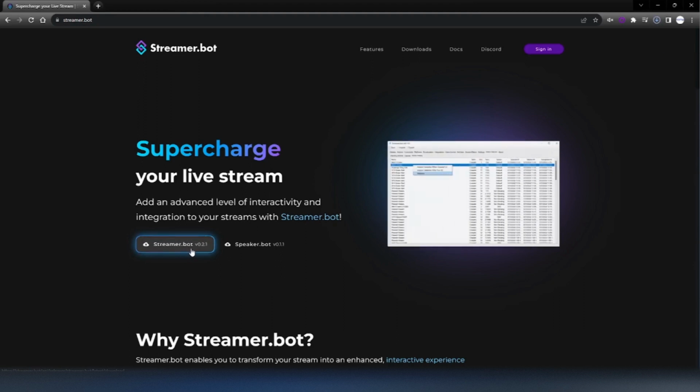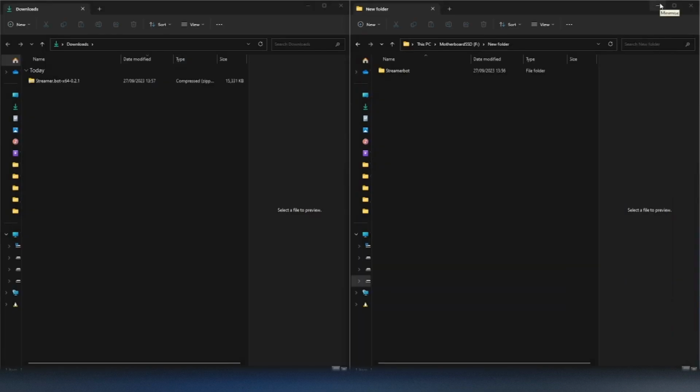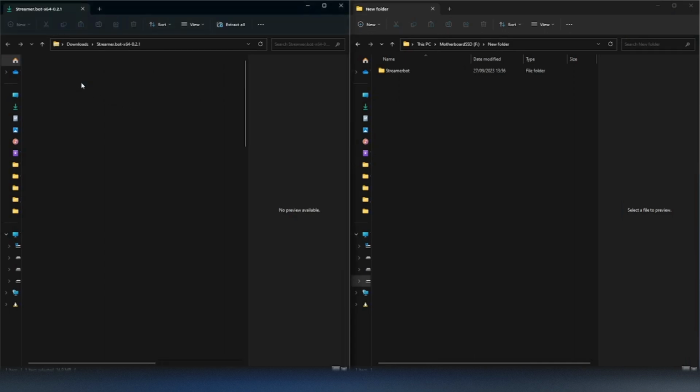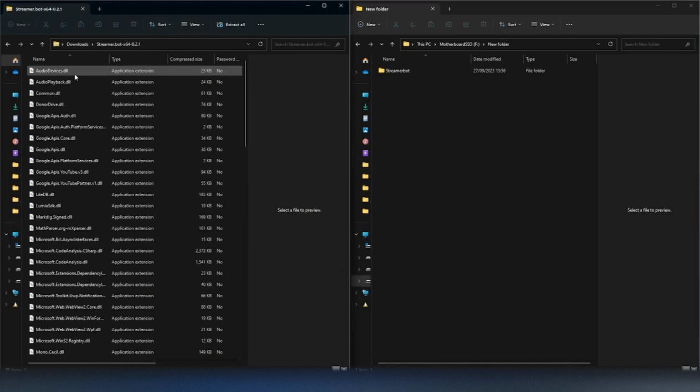You'll then need to extract this folder to somewhere safe. It's not recommended to have this extracted in the downloads folder, in your programs folder, or any folder that is being regularly synced, like Google Drive, OneDrive, Dropbox, or Synology, as this might cause issues when syncing and the bot is running at the same time.